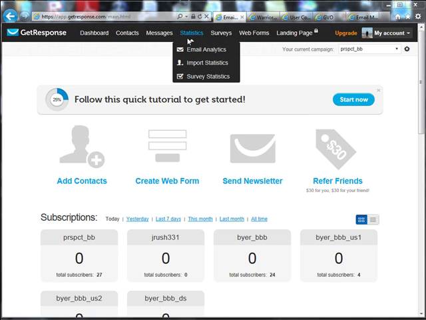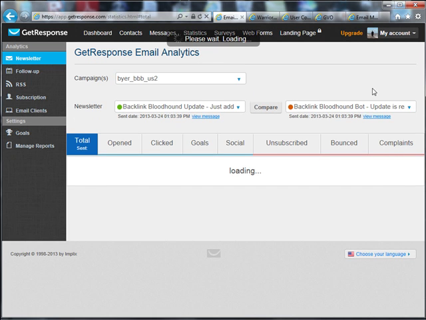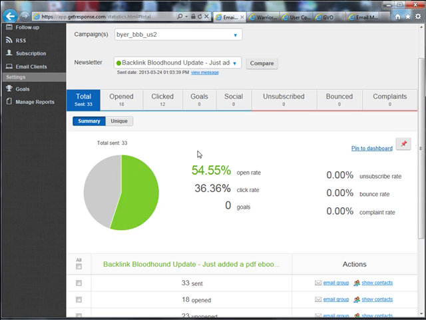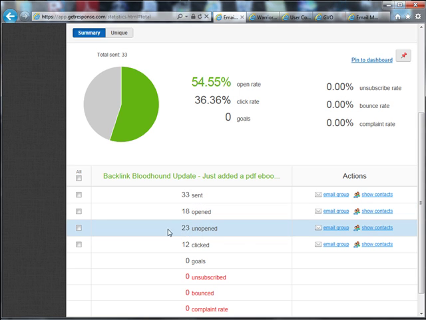In statistics, there are really nice looking statistics under the email analytics. I'll click on that to show you. So for one of my lists, you can see it's a similar overview to the one on the dashboard. There are also unopened emails here, and you can email that group again.